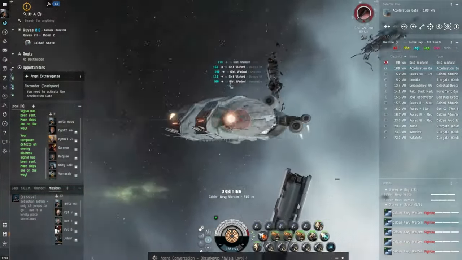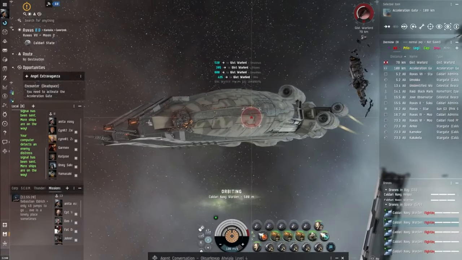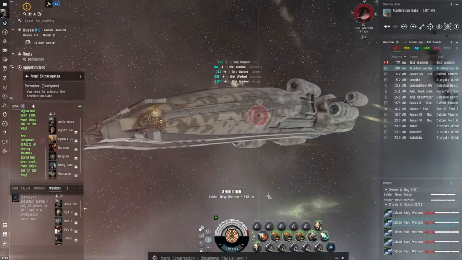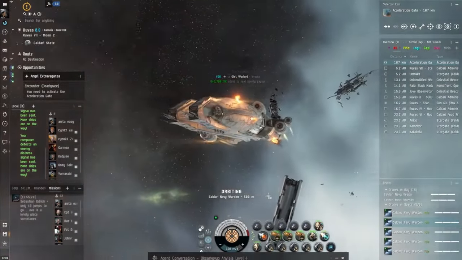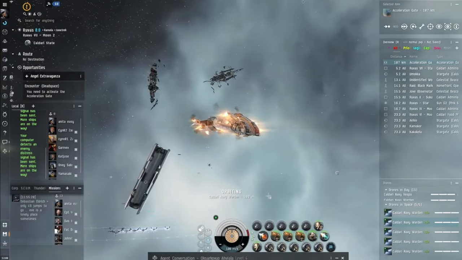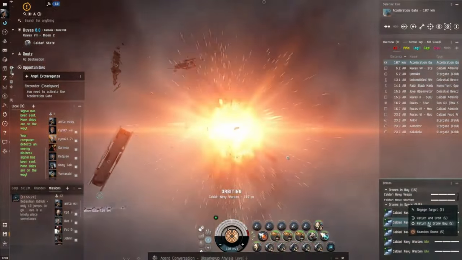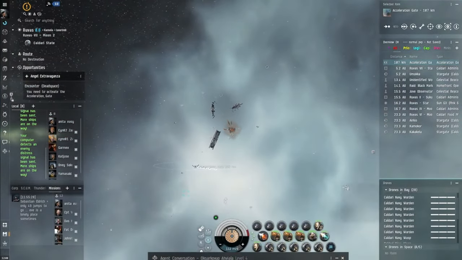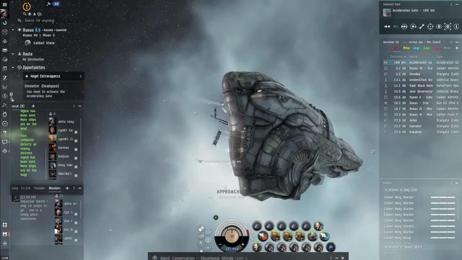I love it. You can see where the damage is, where the wardens are hitting them. It's just getting more and more damage all the time. And he's toast. Ouch. So we'll return to the drone bay. Okay, there you go, scooped them all up. We'll align to the gate.